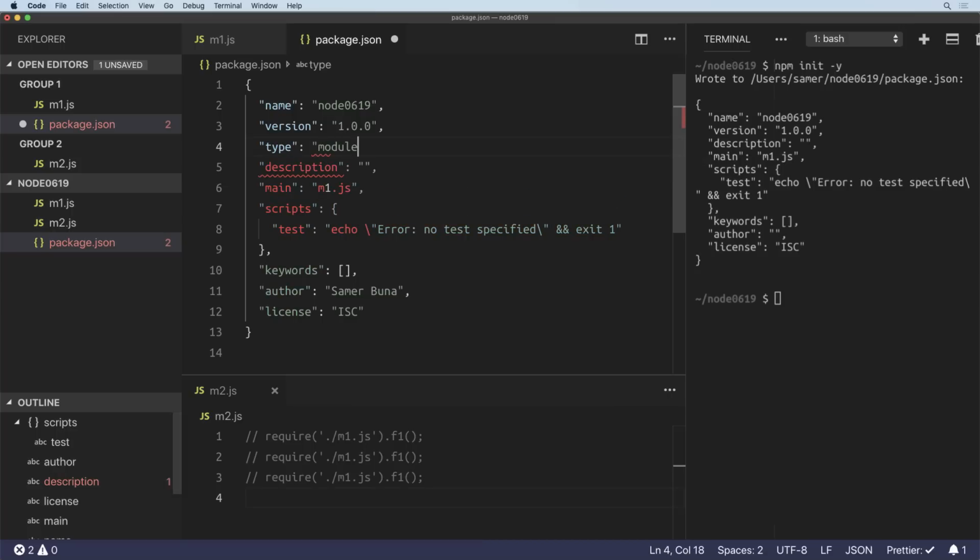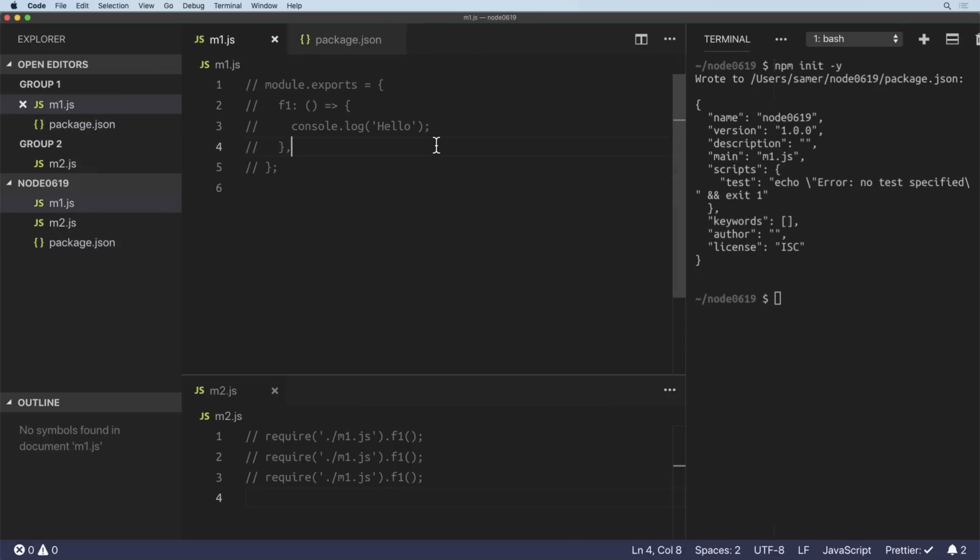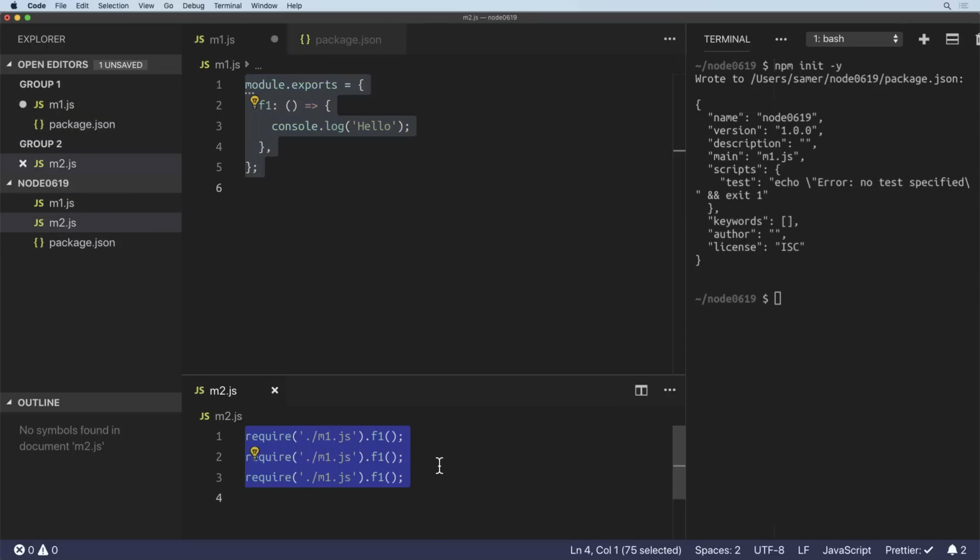And if you specify your type as module instead of commonjs, so the other one I think is commonjs, which is the name that we use for the require and exports thing. But if you specify your type as module, then Node will switch gears and just assume that you're going to use your ECMAScript modules all over the place. So there's no require and exports. In fact, I think if we try to execute it now, it will not execute.